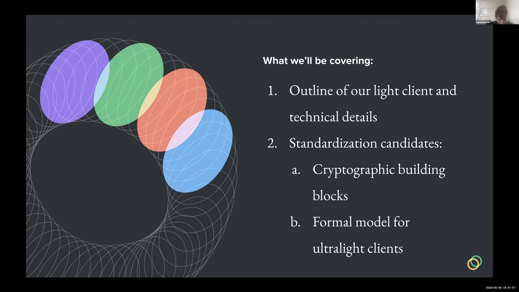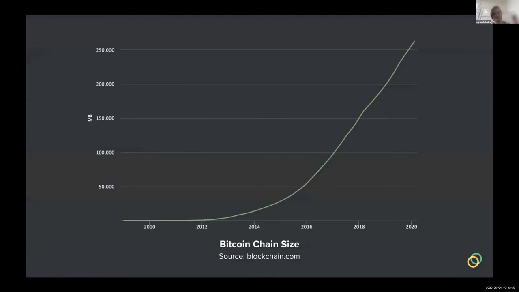In particular, we have some cryptographic building blocks we've used that we think are of independent interest, and also a more formal model for light clients in general — in particular applications where you're updating some state with SNARK proofs. The problem in our case is that blockchains are big. Bitcoin is hundreds of gigabytes, which is fine if you just spent $10K on a mining rig, but not so fine if you're using a smartphone. So how can we make it easier to verify the state of the network?